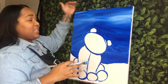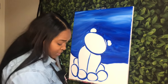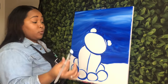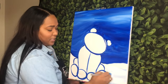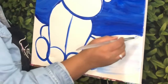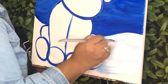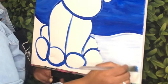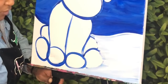Once you have all of the top portion — the sky — filled in, now we're going to move down to the snow. I'm not going to wash my brush; I'm just going to pick up only white. There should be enough blue in your brush that it will mix in with your white, so don't pick up any more blue. Just keep picking up white. You'll get a lighter blue in your snow, and that's completely fine. If yours is coming out a little too blue, you can always wash your brush and pick up white and a very small amount of blue. You just want to make sure your snow is lighter or a little bit whiter than your sky.